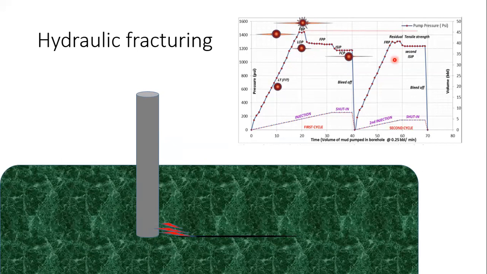If you observe the same graph over here, you can see ISIP, which is initial shut-in pressure, to FCP, fracture closure pressure, we have some time, but the second time, the time difference will be more. So when you do the same process once again, you can observe that the time scale between ISIP and FCP was observed to be more. That means it is attaining more time. In that way, it can produce more crude oil through it.